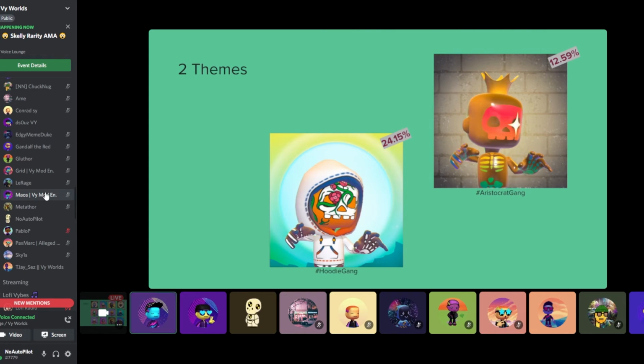Then themes. So I could only get 2 themes set up for you guys. I wanted to add some more gangs for you to do some turf battles over, but we could just get the hoodie gang going. So hoodies either up or down get the hoodie gang theme, and anything with a crown gets the aristocrat gang theme as well. You can see there's a lot of hoodies in the game in general, and 24% of them get it, and fewer crowns, because just under 13% of people get it.